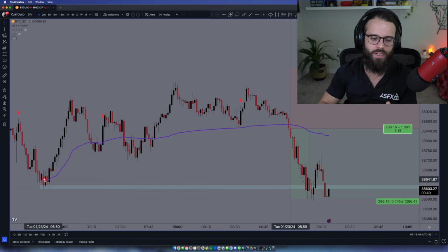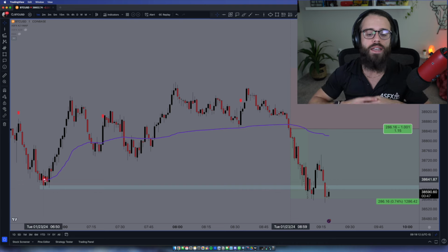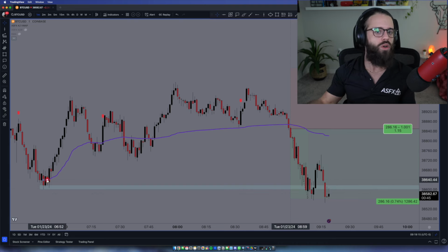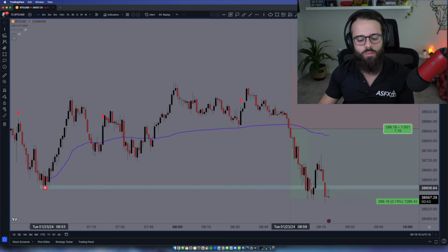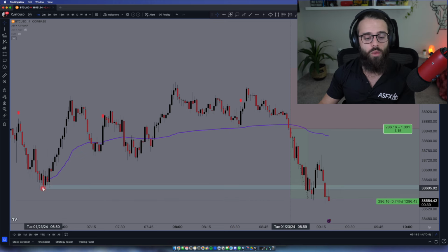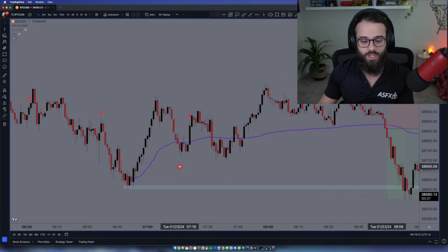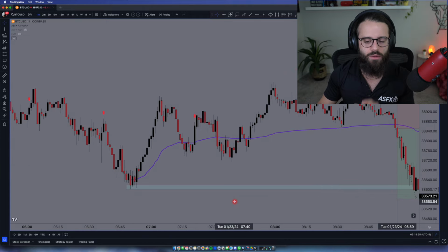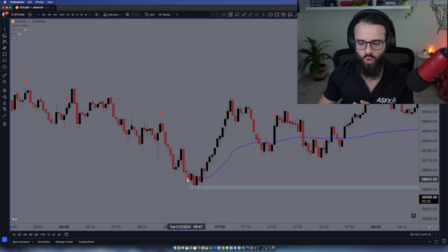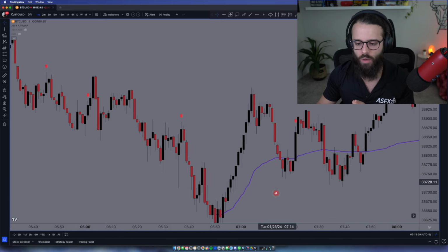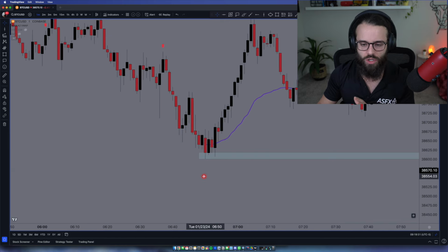That's not what we're talking about today, but I want you to know that purple line is just an anchored VWAP. In this example, it's to the low of day. The blue box that you see here is a zone that is marking off also the low of day. How I use this rectangle tool is very important. It's called the 2-candle rule. So let's zoom in on that low of day and break down how to draw this zone.